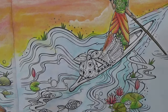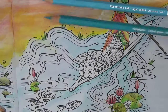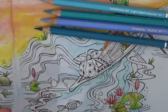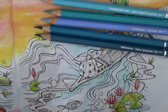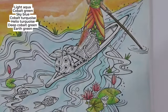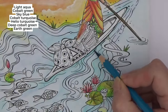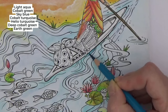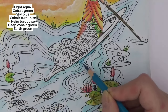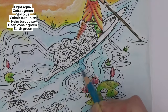Okay, I've got a lot of colours here. I've got the light aqua, I've got cobalt green, I've got sky blue, I've got cobalt turquoise, helio turquoise, and I've got deep cobalt green. So I think let's start with the cobalt turquoise, because I know we definitely used that in part one around this boat, and so we're going to go in with that. And do you remember we followed like our path? We did sort of follow the swishing motion of the water, if you like, didn't we?